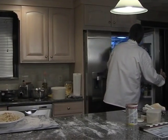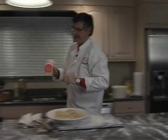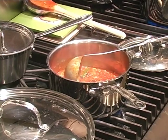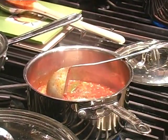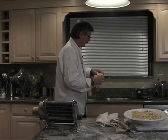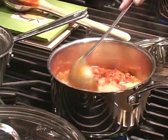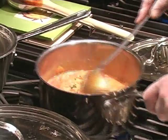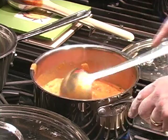So I'm just going to use about a third of a cup, give or take, of heavy cream, any old heavy cream. You can use half and half, and you can use light cream, but don't use milk, because it will separate. And you kind of want to bring that to a simmer also.